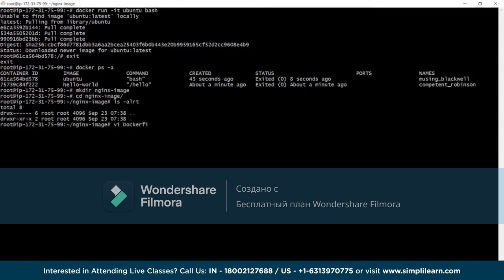Let's see what content we need to put in the Dockerfile, because whatever content you put here is what the Docker image will be prepared according to. First we have to specify a base image. So we are saying that Ubuntu 20.04 is what I want to use. Then we are giving some labels.